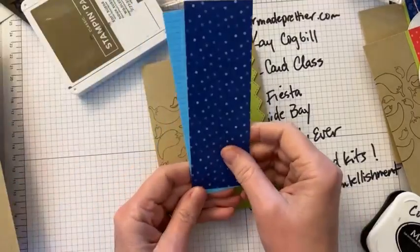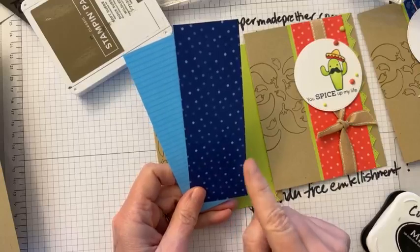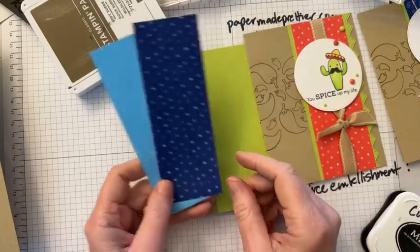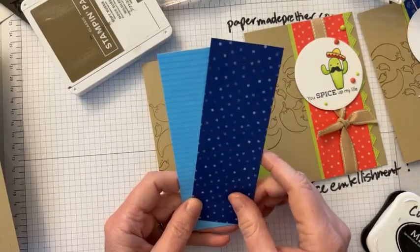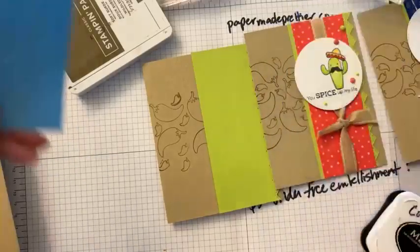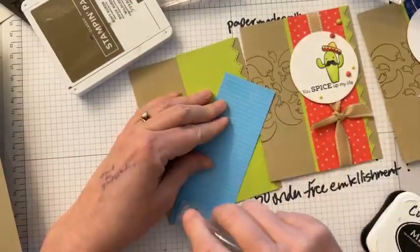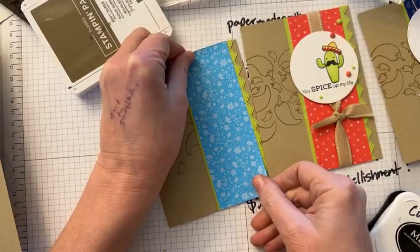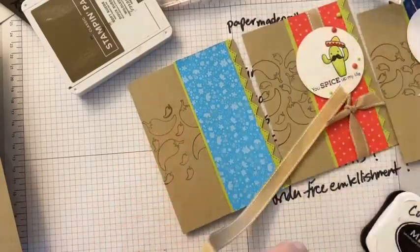And then I've used a strip of designer paper from the In Color 2022-2024 In Colors. So that was this Tahitian Tide and Starry Sky. And those are our current In Colors, so they're not going anywhere. And I'm just going to stick a smack of that down. And we're going to line that up here. Super cute.